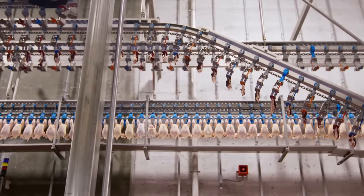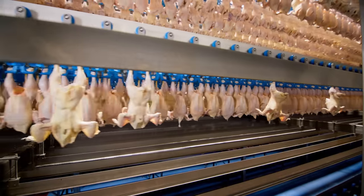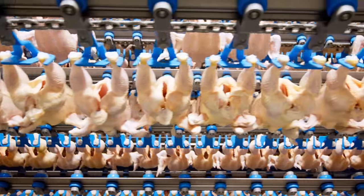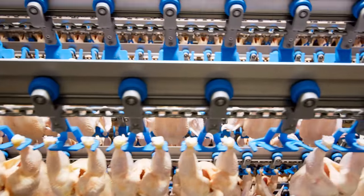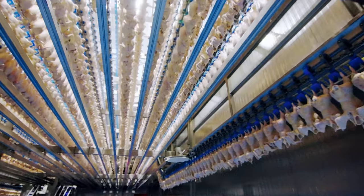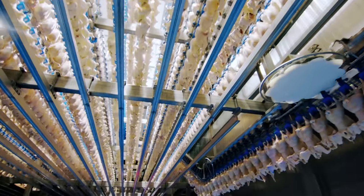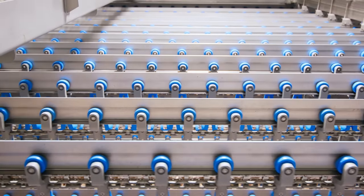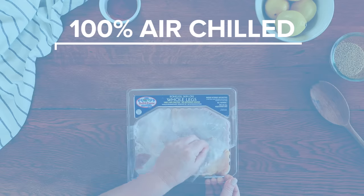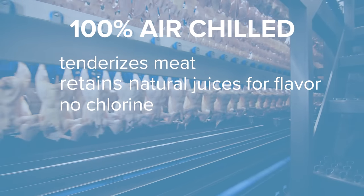The chickens and giblets are now ready to be chilled. 100% air chill has been our standard since 2004, and we upgraded the process at this facility. 100% air chill uses cold air to reduce the bird's temperature during processing instead of the chlorinated water baths that are used in conventional chicken production. Our improved 100% air chill quickly cold sears the exterior of the bird to lock in its natural juices. A second longer phase slowly balances the overall temperature of the bird. The total process takes nearly three hours for the birds to travel almost two miles of track. 100% air chill is a critical component of our product quality. It creates a more tender, more flavorful eating experience because the process is more gentle and no chlorinated water is absorbed into the meat.